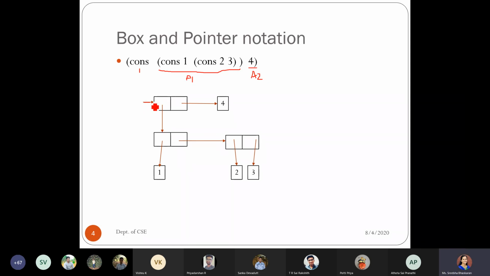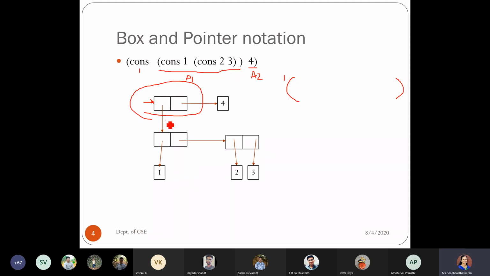This is our starting part. So from the starting, if you see, we have only a single box. There is no sequence, right? Since there is no sequence also, everything will be put within. Whenever there is a cons, it is understood that multiple things are going to come together. So everything will be put within the brackets.